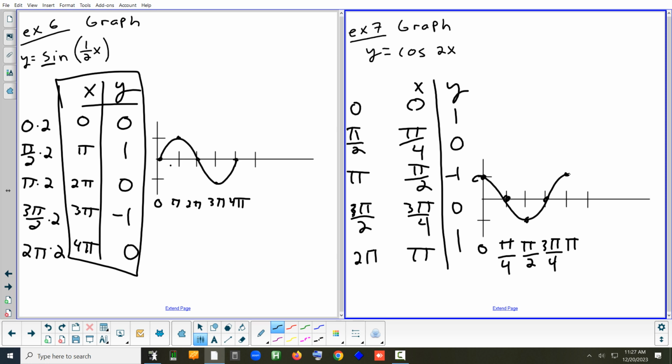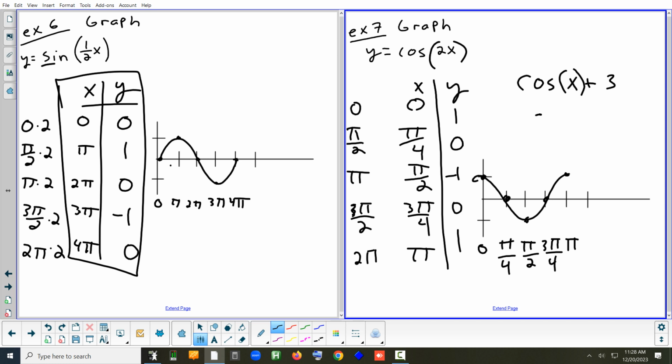Is the fact that the 2x is in parentheses doing anything? No, it wouldn't make any difference whether you do that or that. The 2x is still the entire argument. Now, what could be misinterpreted a little bit is if you had something like cosine x plus 3. Technically, without the parentheses, that's a vertical shift of 3. If you really wanted to make it super clear to somebody, although not necessary, you could add parentheses, and now there's absolutely no confusion. But there's nothing wrong with the way I wrote it before either.